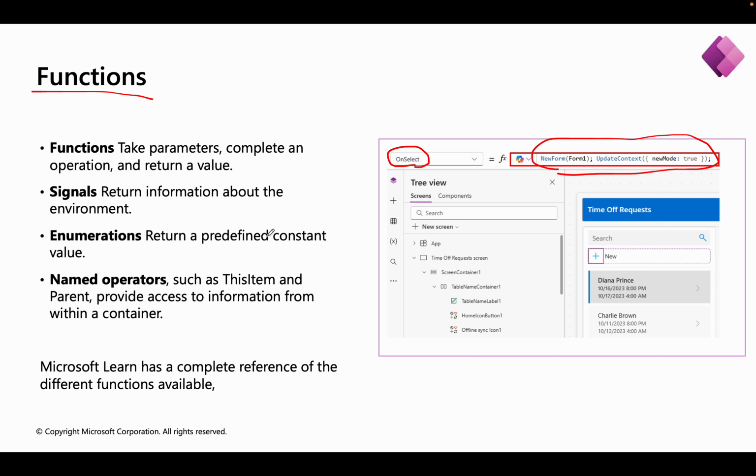For example, you may use some operators, we call them name operators, inside the functions to calculate your data.